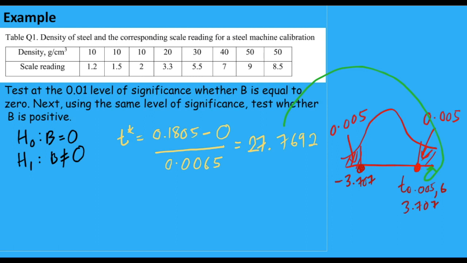So let's make a conclusion. T star falls in the rejection region. So H null is rejected. We are going to accept the alternative. And how do we write the conclusion? You are asked to test whether B is equal to 0. So B is not equal to 0. That's our conclusion. That B is not equal to 0. There you go. It's quite easy.